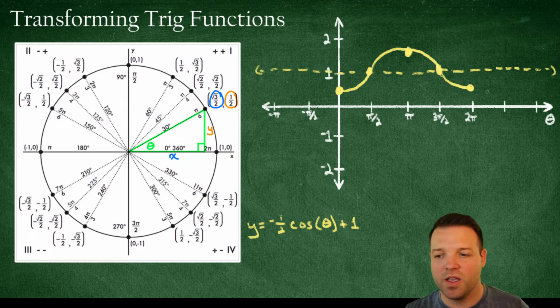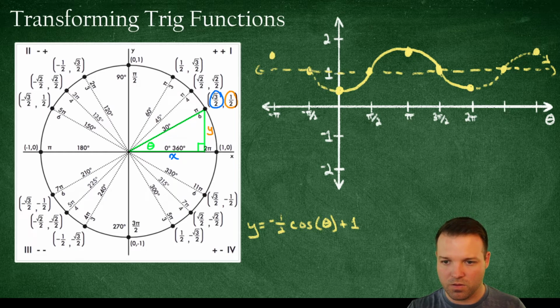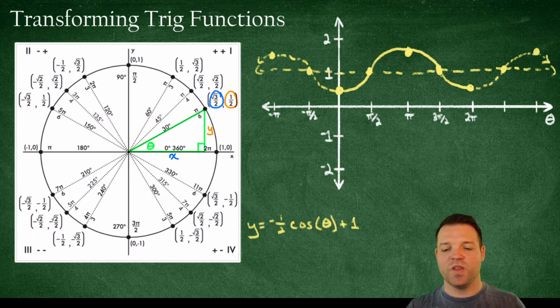Okay, there we go. And so I am now going to go ahead and put in the rest of these points. Okay, so this one's going to go back up to 1/2. Just follow the pattern here, right? And then this one goes up to 1 and 1/2. And then this one here is going to go up to 1 and then 1 and 1/2. Okay, there we go. So yeah, that was a pretty tough one, right?